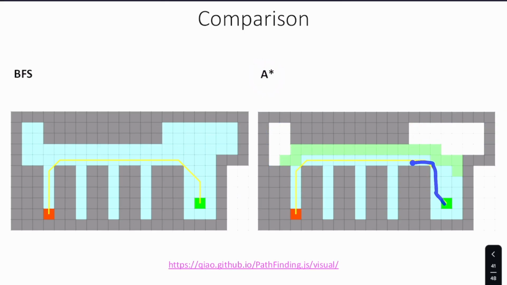So it's not even searching these upper pockets because it's really being driven toward the goal. They ended up with the exact same path, if you notice. It's just that breadth first search spent a lot of time and resources searching these areas that it didn't need to search. And so that's the advantage of something like A star. That extra complexity from A star gives you a more efficient search. But like I said, with a really simple graph like we have, we don't really need that extra efficiency. So I'm going to ask you just to code up the simple BFS version.